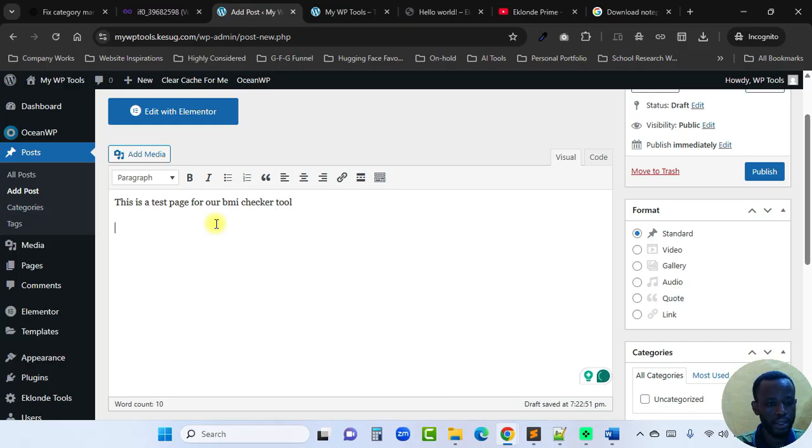Then you hit enter, and we put the shortcode there. You just have to paste the shortcode: BMI underscore checker, then you close it. So you save it right here.